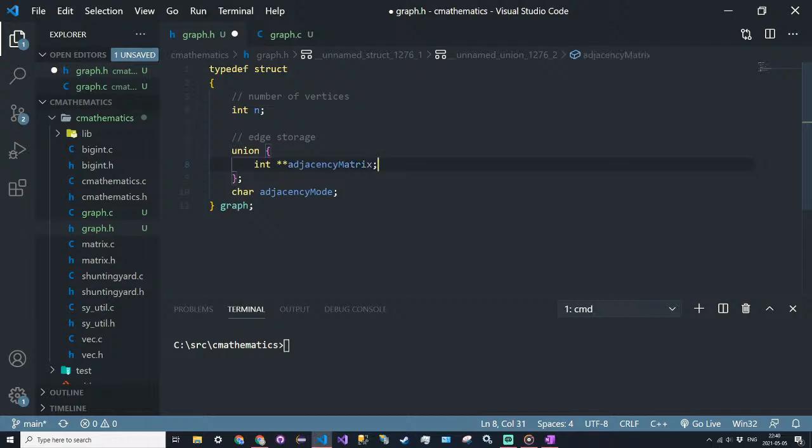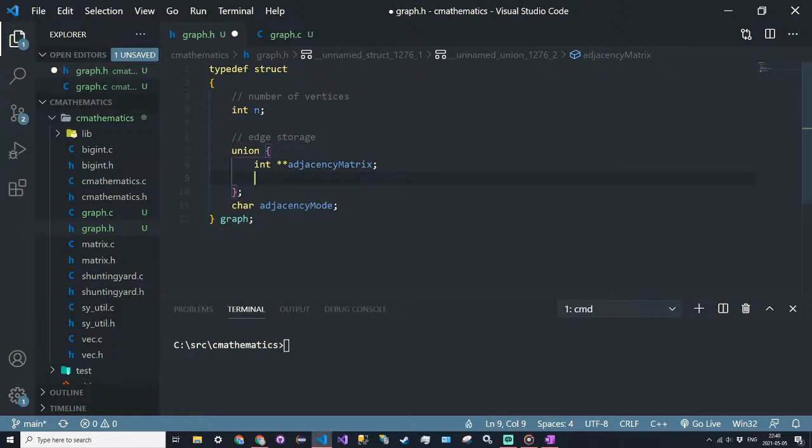So this is how you represent a 2D array in C. It's just a pointer to a pointer. So a pointer to a pointer: the first pointer is to the first row, and the first row points to the first column of the first row, which is the first integer in the array, so the first integer in the row.